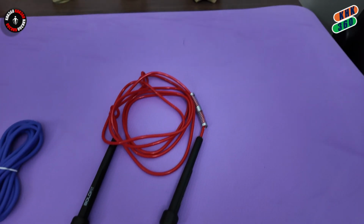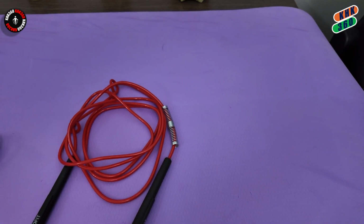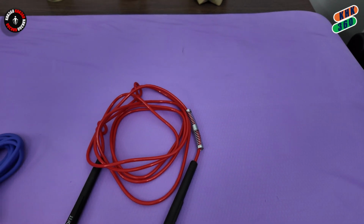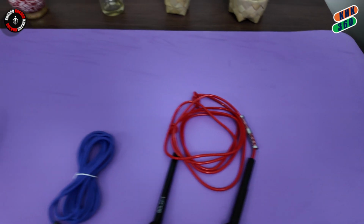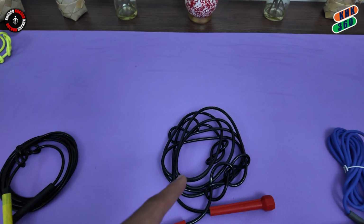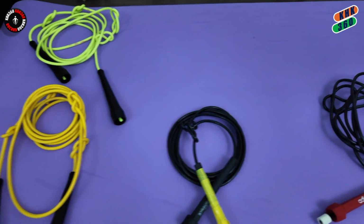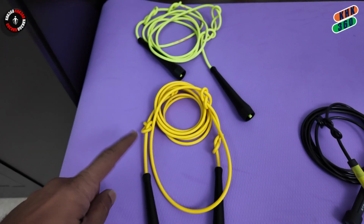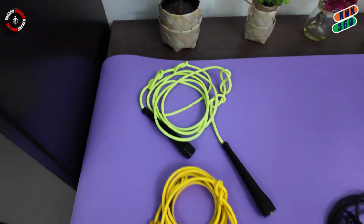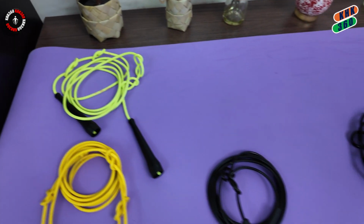So one more look at these 5 top quality jump ropes I bought in India for less than $6 or less than 500 rupees. BOLDFIT, NIVIA, ADIDAS Essential, STRAUSS 5mm PVC, SANGUINE MX 5.0 in yellow, SANGUINE MX 5.0 in electric green.